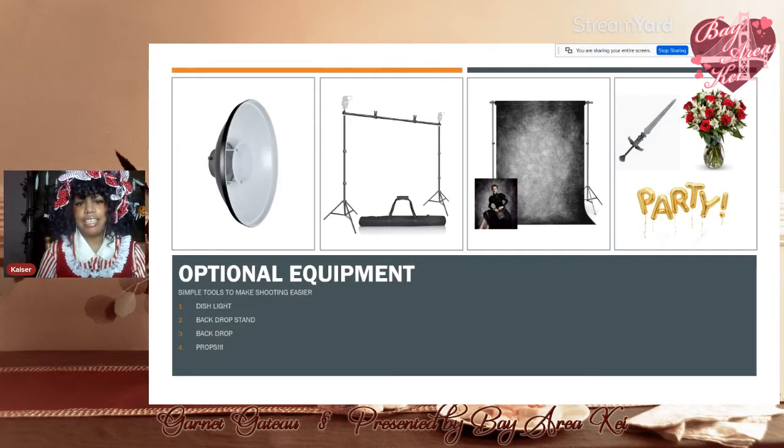A backdrop stand, if you have space for it, can be really big or really small. It just depends on what style of photography. If you're doing head to toe, full body shots, you might want something bigger. If you're just doing portraits from the waist up, you can get something smaller. Then you can get seamless backdrops. They come as fabric seamless backdrops, which are kind of nice, and then there are also the rolls. There are different price points, so read reviews. You can find them almost anywhere, Amazon, B&H Photo, etc.